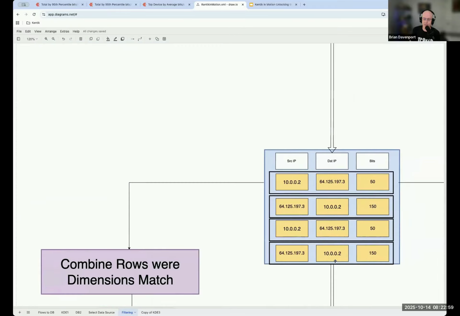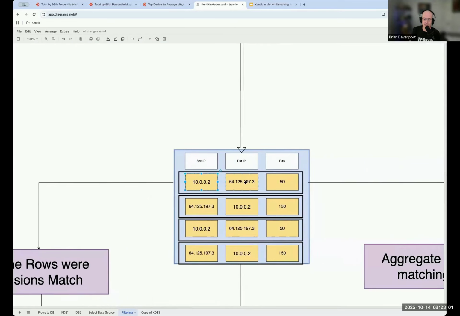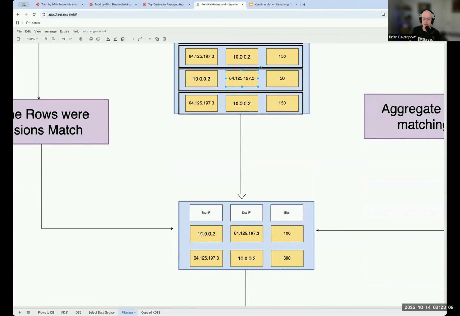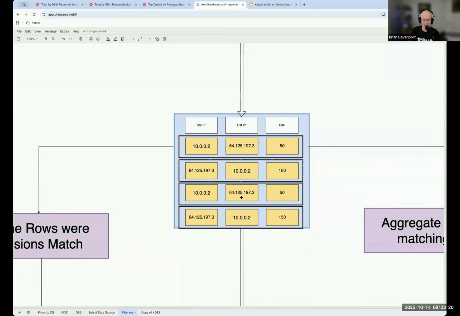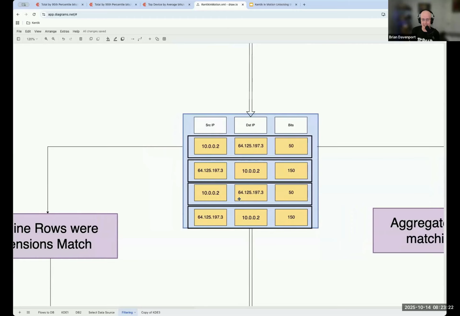So I'm just grabbing all of this data back. I have 4 different instances where I see this traffic, multiple times. And then I would expect to get 2 rows back: the source to the destination, I'd see this as a source communicating to that destination, and then the reverse, and how much traffic is sent in each direction. So I'm a visual learner. That's why I put together these graphics here. But to show this in Kentik, right?